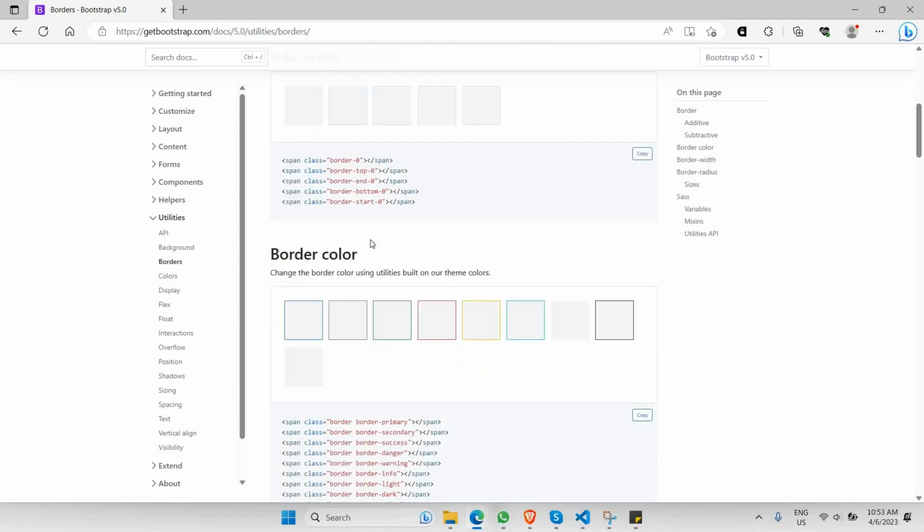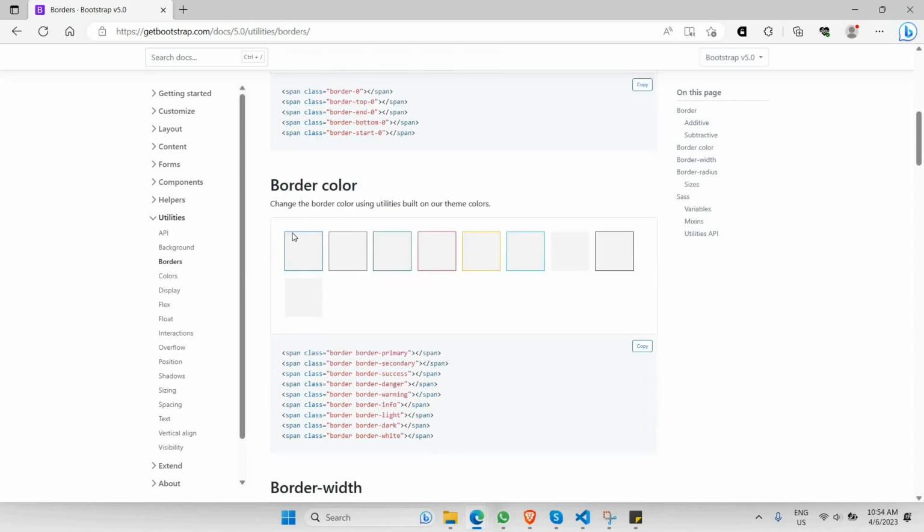And let's look at colors as well. As you can see, border color is basically just adding colors to the borders that we would like to have. For example, in this case, this particular border has a blue color. In order to have a blue color, we're going to be using primary. So in order to add a blue colored border, all you have to do is add border followed by border-primary. And this is the way you're able to add colors to your border. And of course, there are also other colors, for example, primary, secondary, and all the way up to white. As you can see, these are the colors that we can make use of.